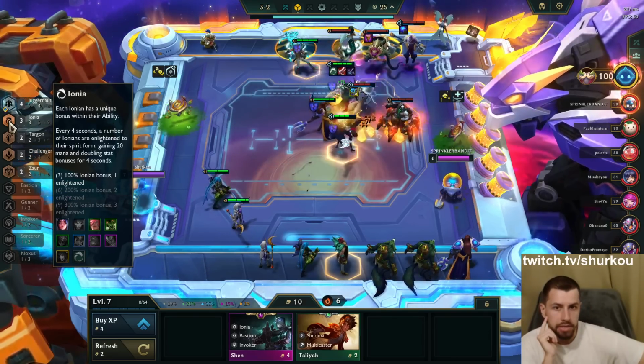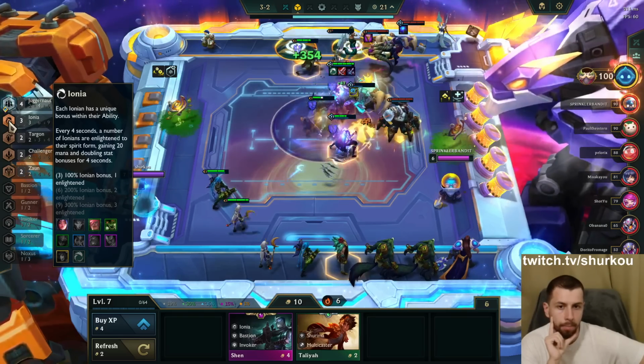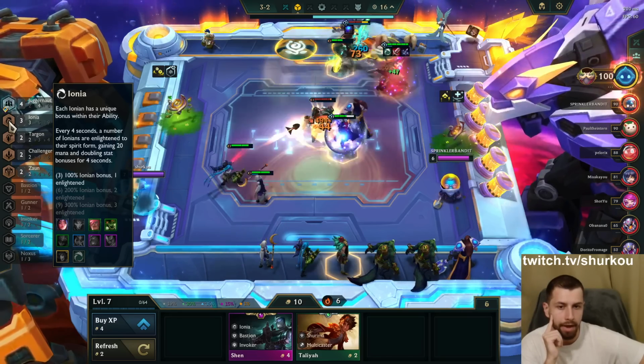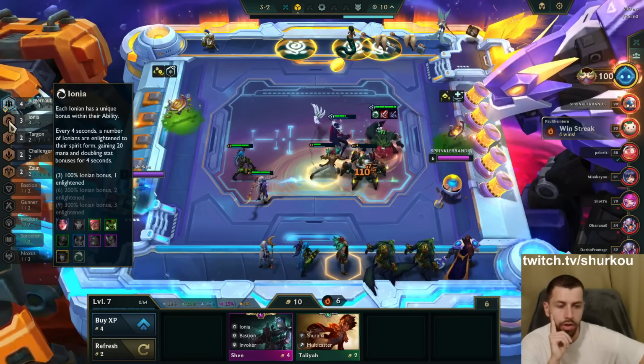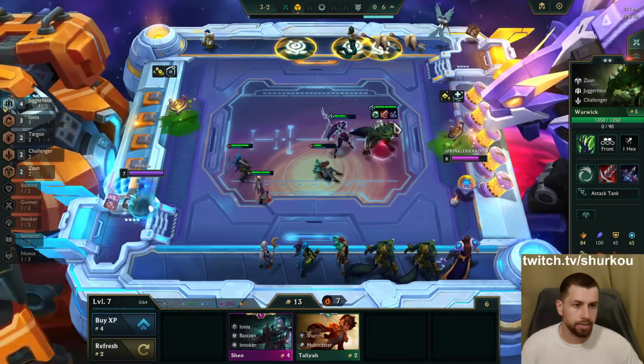Each Ionian has a unique bonus within their ability. And every 4 seconds, a number of Ionians are enlightened to their spirit form, gaining 20 mana and doubling stat bonuses for 4 seconds. At 3, it's only 1 Ionian. I think it takes the strongest, right? So it should be him. Yeah, he has the ghost there.